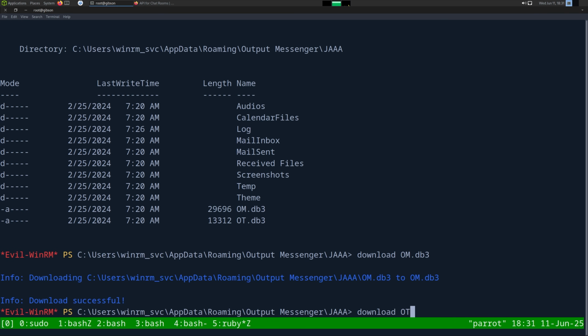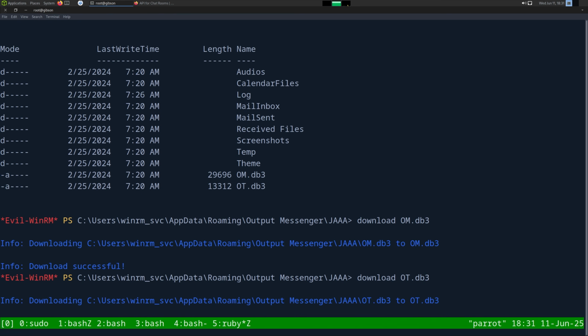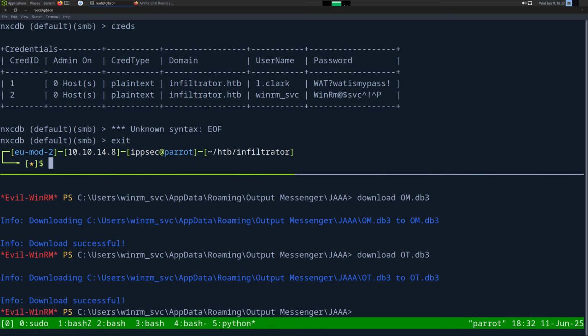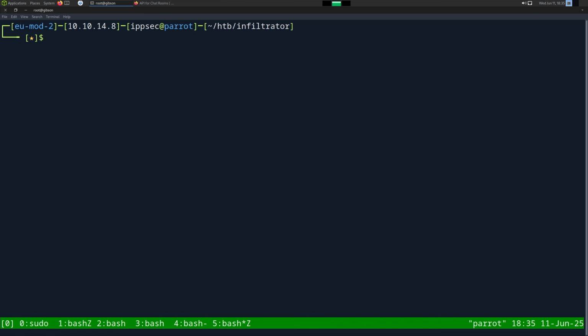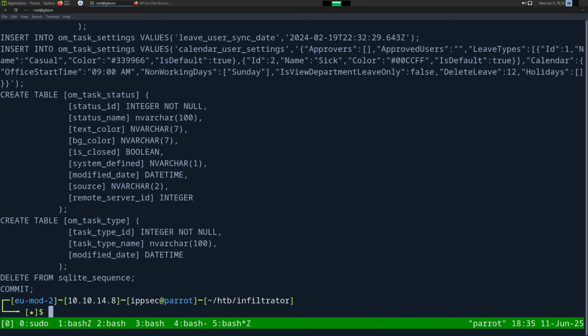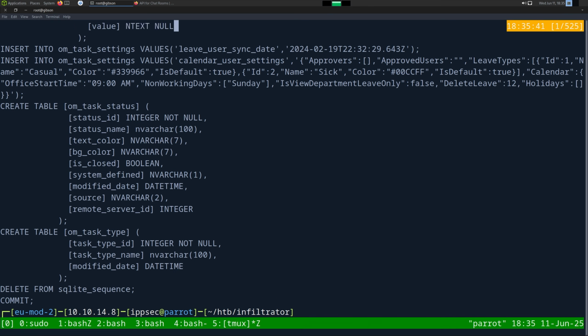Let's do download ot.db3. Okay. We can exit the NXC database. And now let's use SQLite to dump them. And it looks like ot and om.db3. So we can do sqlite3 ot.db3 .dump and see what data is in this.